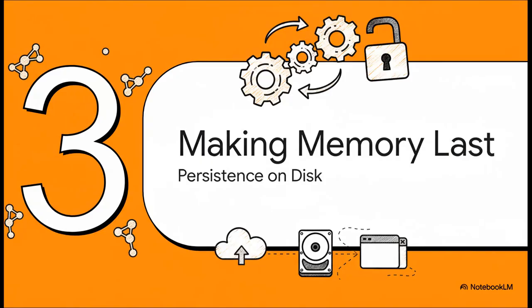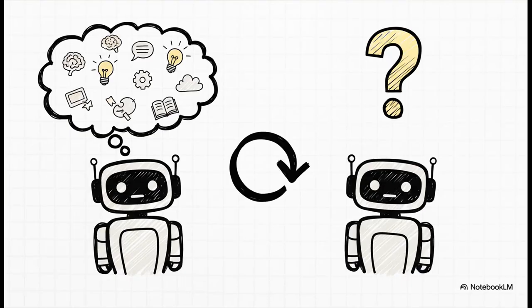Okay, but hold on. There's another layer to this whole thing. What happens if you close your app and restart it? A great memory system isn't just about handling a single long conversation. It's about making that memory last. I mean, let's just be real for a second. An agent that has amnesia is pretty much useless for any serious task, right? If your AI assistant forgets everything about you every time you restart it, it can never build real context to provide any long-term value. We need persistence.